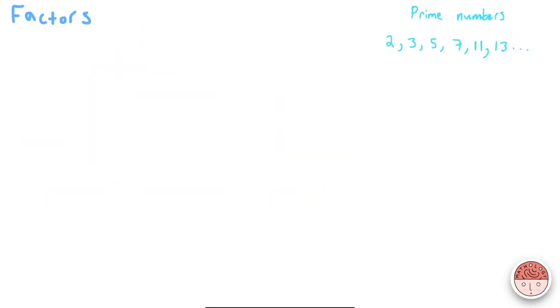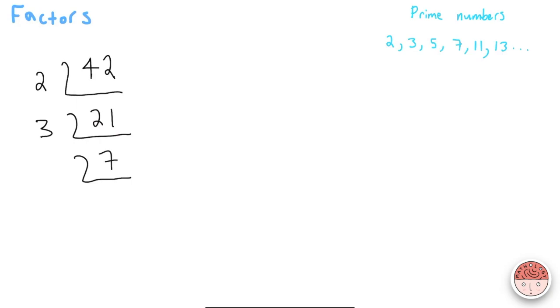Now for finding factors of a number, this can be found similarly to finding prime factors, but instead we're also going to be working out all the possible combinations. Here, we start off with 42, and again, using the same approach, we start off with the smallest prime, and we divide 2 into the number. We then get 21. 2 can no longer be divided into it, so we move on and divide 21 by 3. Remaining is 7, so we divide that by 7 to get 1. And now, when we reach 1, we know that we've finished with our prime factorization.